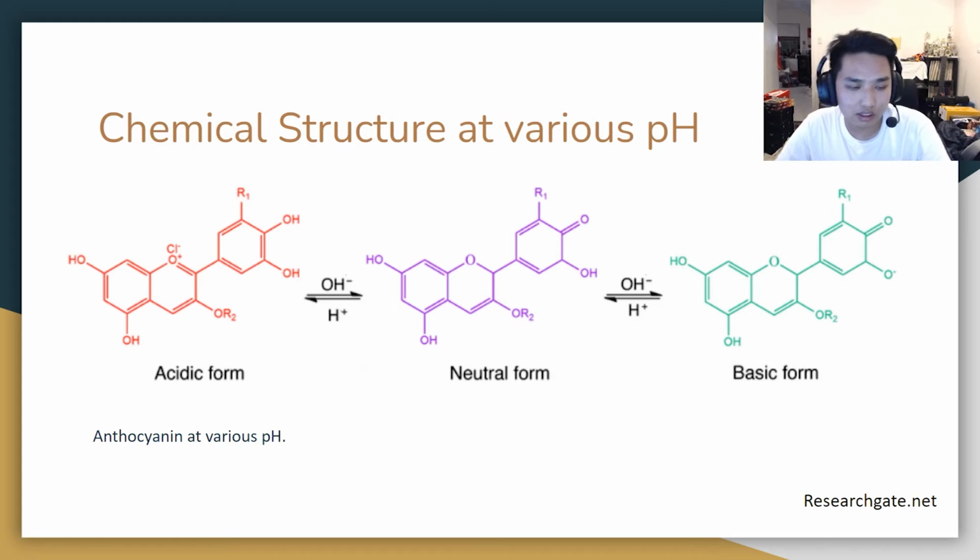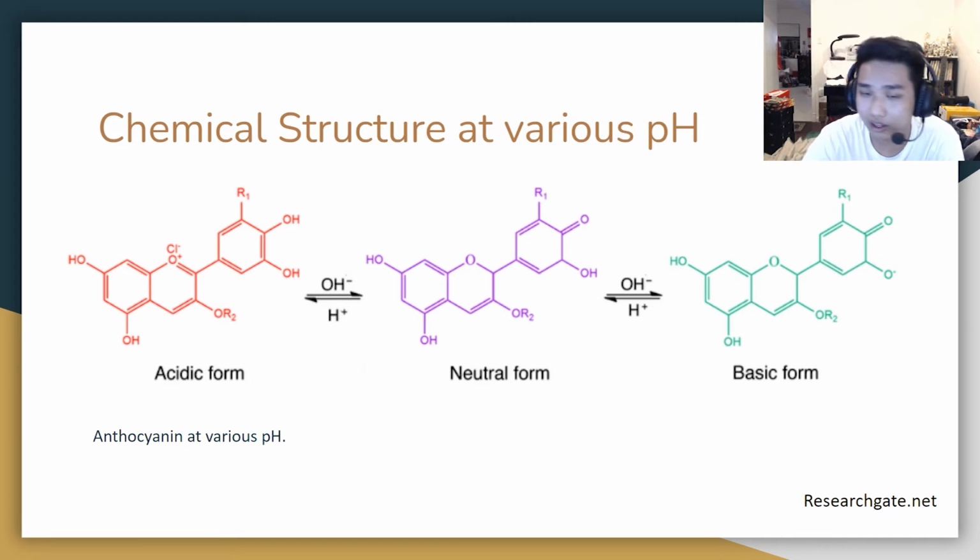Next, a question that we should go over is why exactly there is a color change between the pH indicator in the acidic solution, neutral solution, and the basic solution. To answer this, it is because in different pH conditions, the hydroxyl and or methyl ether groups attached to the carbon ring on its structure undergo reversible structural transformations. At acidic conditions, the flavylium cation is the predominant species and contributes to the orange and reddish colors.